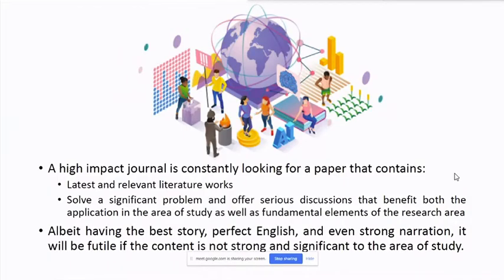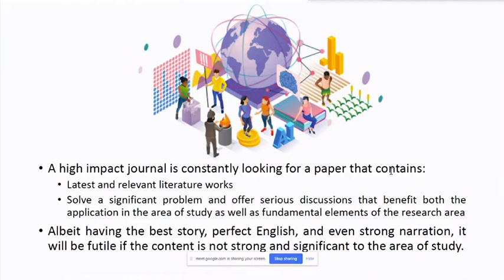Now, high impact journals look at what your paper has to offer them in terms of the latest and relevant literature. If you cite people from 10 years ago, 20 years ago, they will reject right away because the literature is outdated. You need to use at least the recent 5 years. In today's situation, some journals move up to only the recent 3 years. That narrows it down and pushes you to be more motivated to search for very high quality journals.